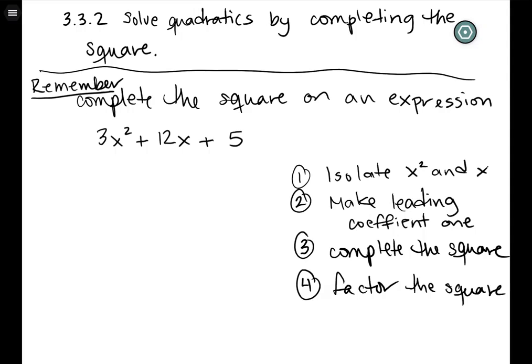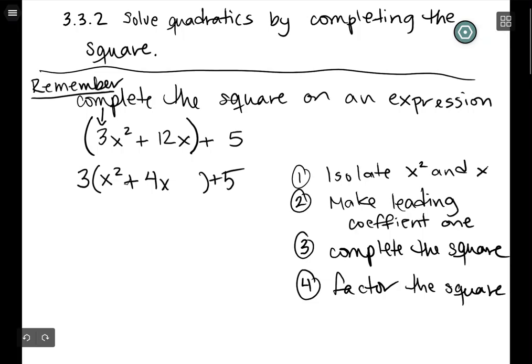things. So our first step is to isolate x squared and x, which really we kind of just do mentally. This very first step, we want to split those off and say, I'm just working on that, trying to make a square out of it. The second thing, and usually I do these two both at once when we're working on an expression, is to make sure that the leading coefficient is 1. The leading coefficient is the one hooked to the biggest power of your variable. So I need to do that in this case by factoring out a 3. Plus, there we go. Okay, and we're just ignoring that 5. That's the whole isolate x squared and x part.